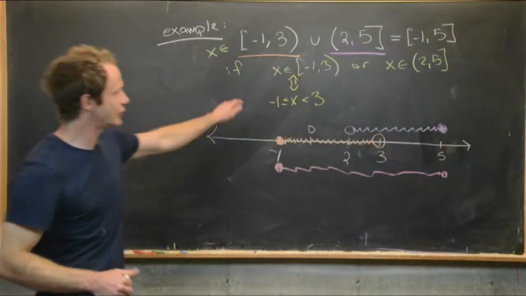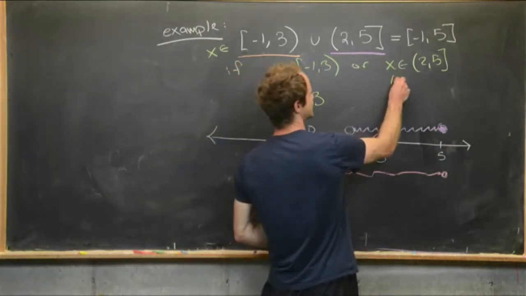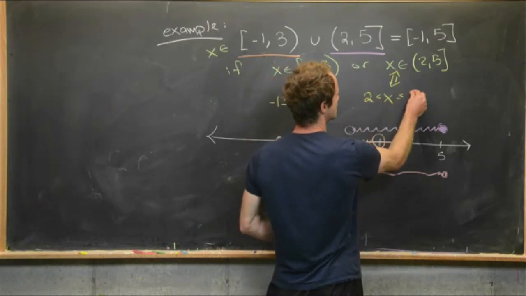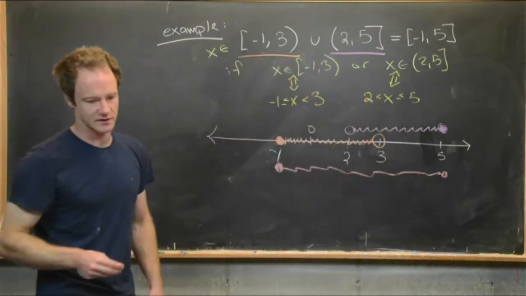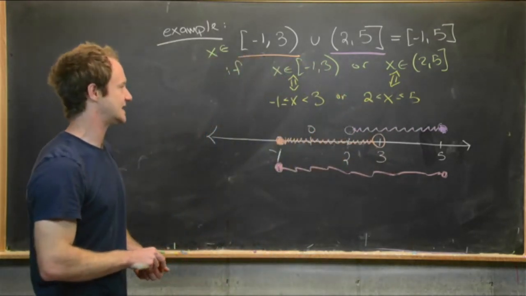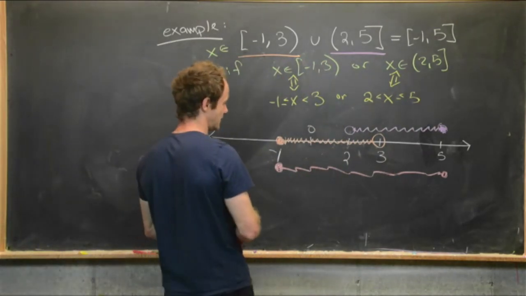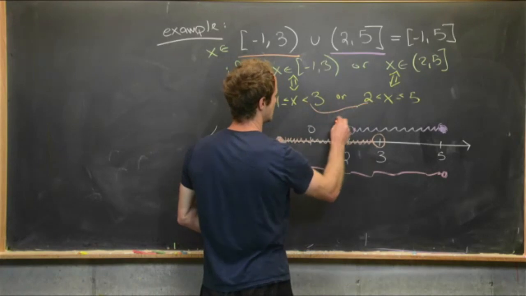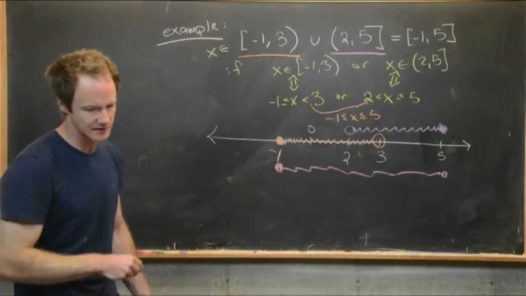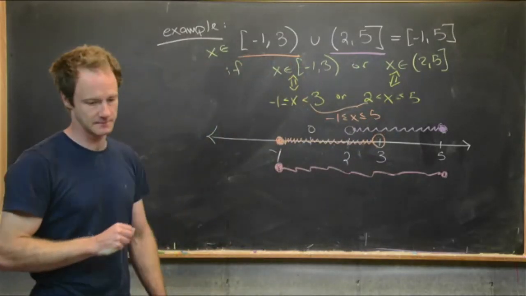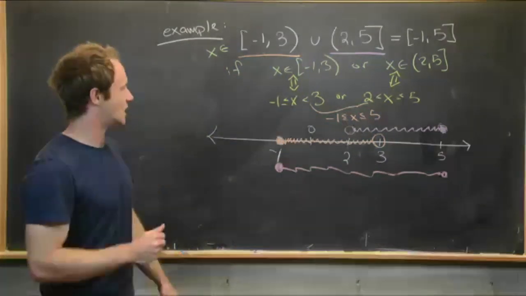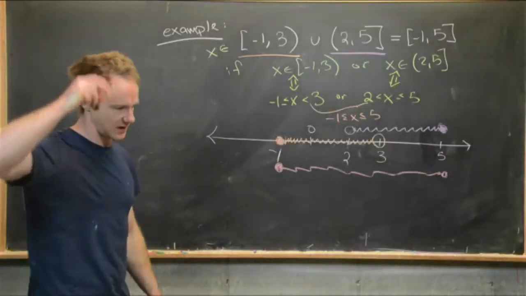And so you can do it with some compound inequalities, like I was starting to do here. Notice that this means that x is strictly bigger than 2 or less than or equal to 5. And then you have this "or" between them. But now notice when you put that together, you have x is between -1 and 5. You get the same kind of thing, but I think drawing the picture is just faster and more intuitive.